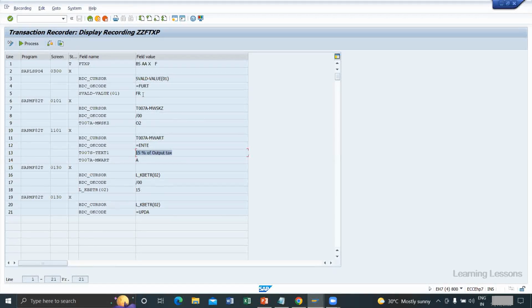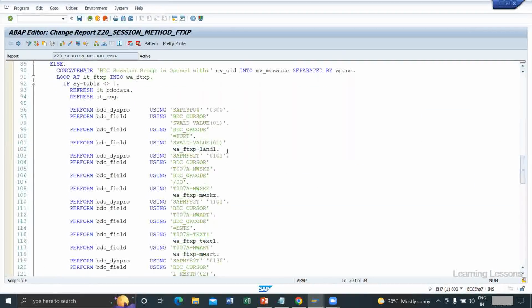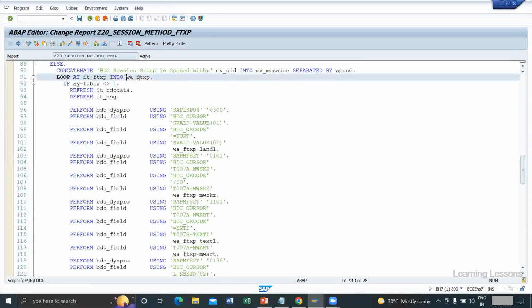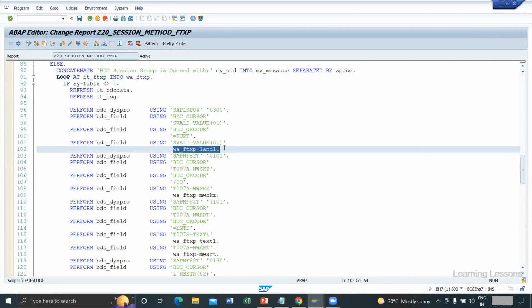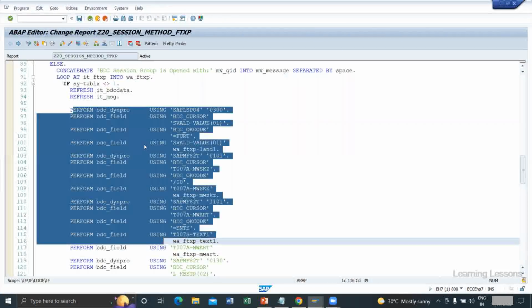How did we make these values dynamic? Using the work area in the report. Whatever we read from Excel, we put it into the work area, and we are processing the work area. So the structure will not change, and the recording code will not change. The total 20 lines will be the same. Only these values we change using the work area.